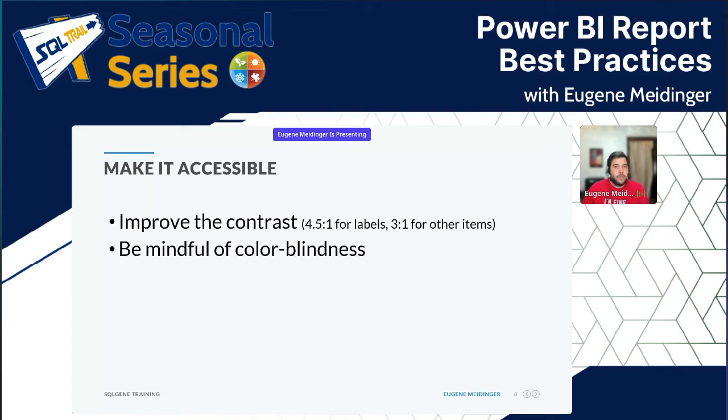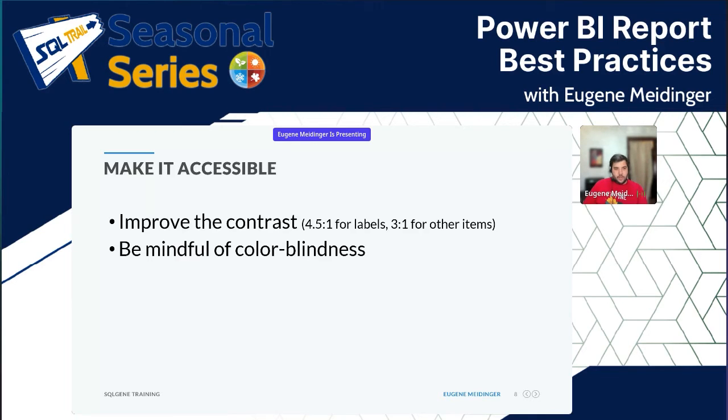As I already said, be mindful of color blindness. There are plenty of tools out there to check and see what an image or web page would look like given a certain type of color blindness, and there's a bunch of different types out there. We have the 3 different types of, I always forget if it's the rods or the cones, but we see red, green, and blue, and sometimes one of those types of sensors doesn't work. And so there's actually quite a few different types of color blindness.